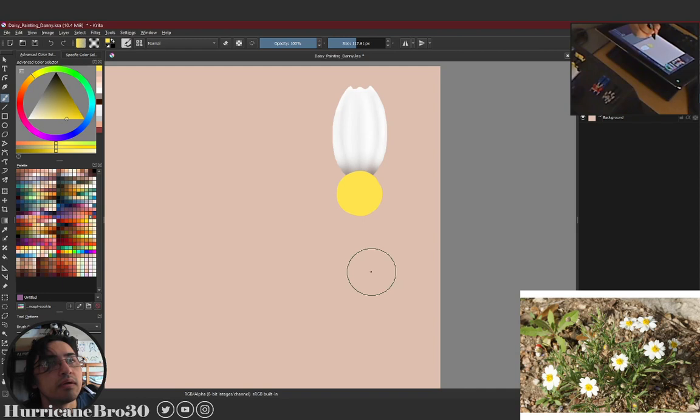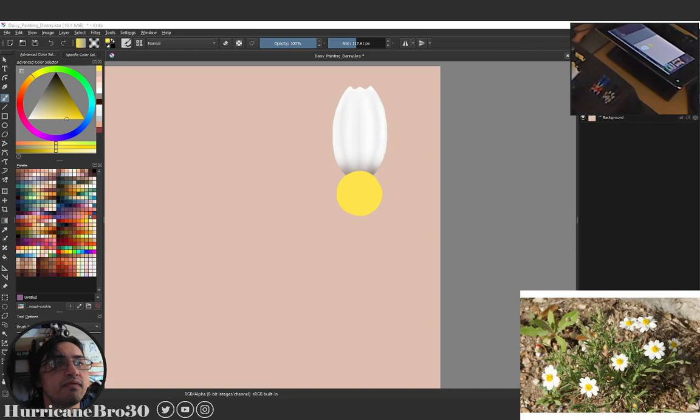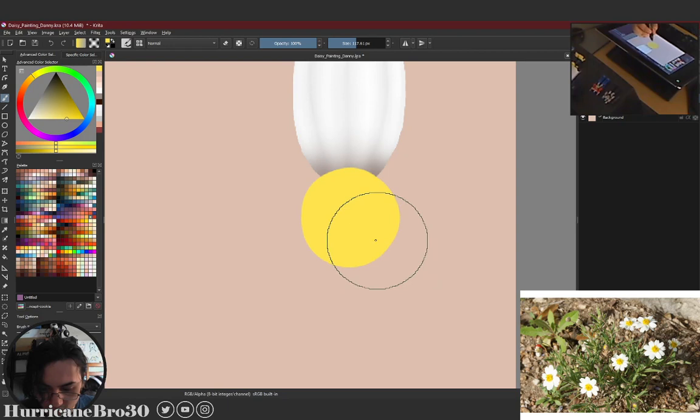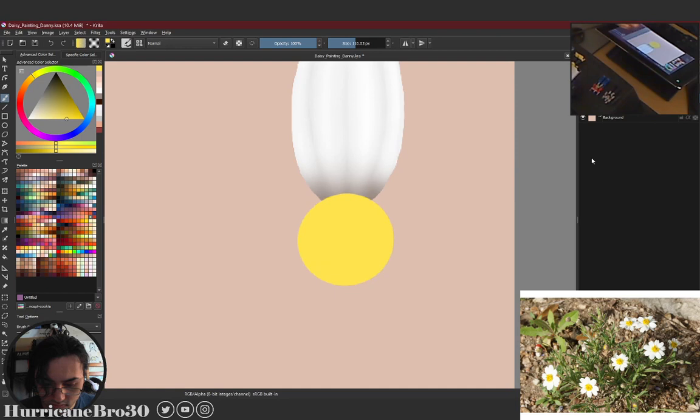The daisy looks like it has about, what is that? 4, 5. Maybe 9 petals here, what I'm looking at. So that's 4 and 4, so 8. So let's do 8, that's symmetrical, right? Do 8 petals. So I think the bud would be that size. If not, we can go in and make it smaller. There we go, something like that.